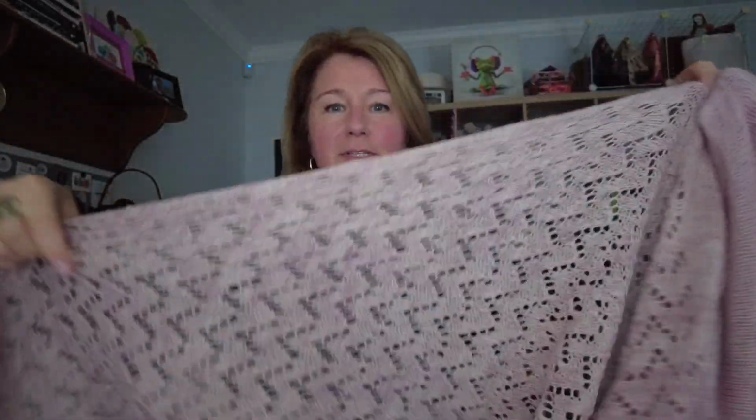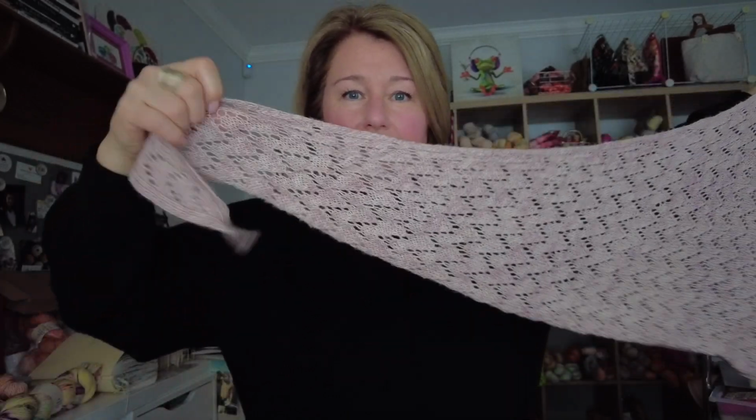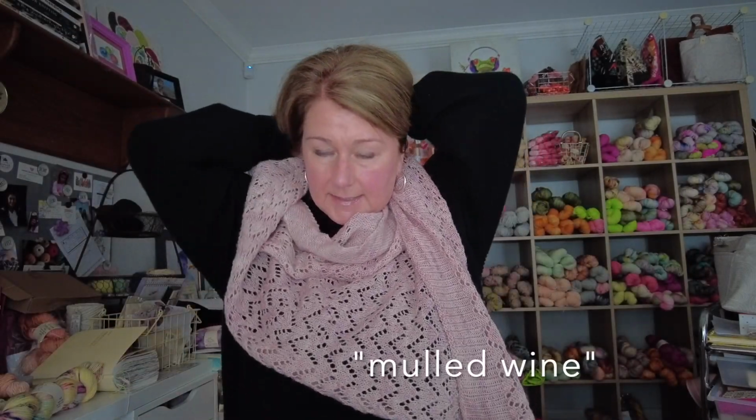Whole bunch of yarn overs, creating this really pretty lace panel on this side, and it's a little bit of an asymmetrical triangle with that detail at the bottom. I knit this in an older colorway of mine, mulled wine. I still make it, but I don't carry this base anymore. It's the single ply 100% merino, and I carried it for a while, but I just didn't find single ply a big seller, and I'm just a little dude, so I don't want to carry a whole lot of inventory, but this would be pretty on the cashmere fingering weight though.